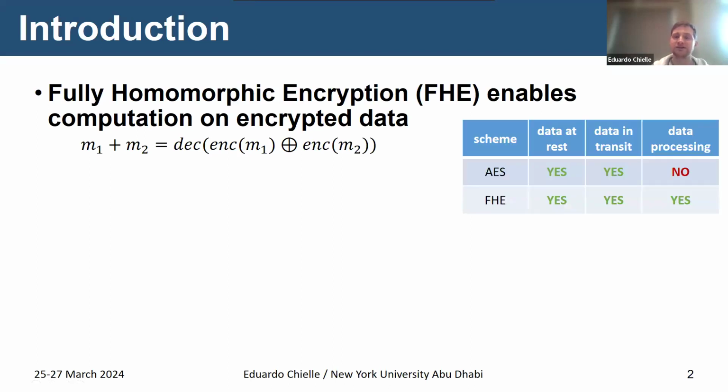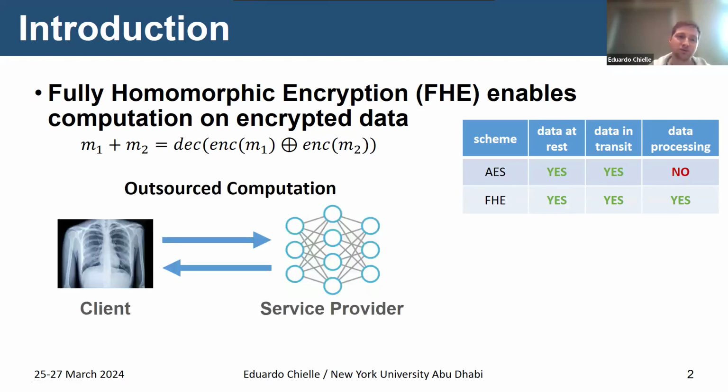This is different than traditional crypto systems like AES, where you can protect data at rest and data in transit. But if you need to do any processing on this data, you need to decrypt first. So the good thing about FHE is that it's very useful in the context of outsourced computation. When a client has some private data like an X-ray and wants to use the service of a service provider that can tell if you have cancer or not.